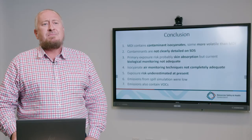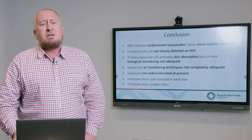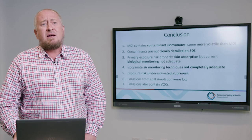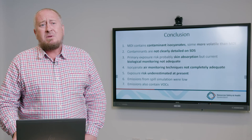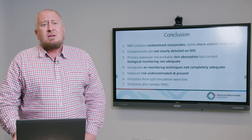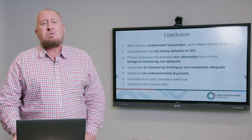The conclusions of our study demonstrate that MDI contains contaminant isocyanates — some over 100,000 times more volatile than MDI itself in terms of vapour pressure — yet currently these are not identified on SDSs or product information available to hygienists and coal mine workers. While the primary route of exposure is still believed to be skin absorption, biological sampling currently undertaken does not actively seek to identify organo-isocyanate contaminants such as methyl and phenyl isocyanate. Current air monitoring methods also do not measure phenyl and methyl isocyanate.